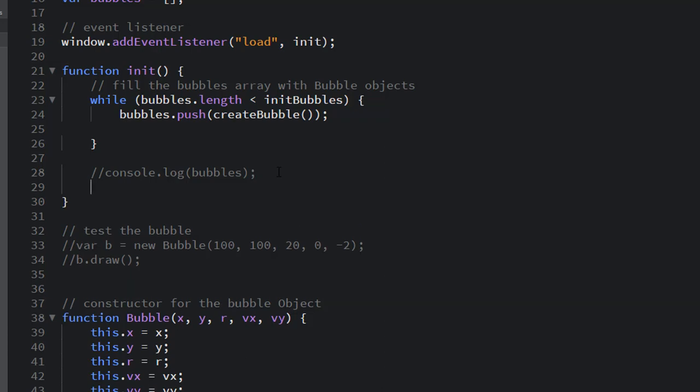With our basic game engine, the init function is called first, which is happening here when we load the page, and then once it initializes the objects, which it has done here in the while loop, we want to call our global draw function. Okay, so we'll just put that in there. Now we haven't actually created that draw function yet, so that's our next step.